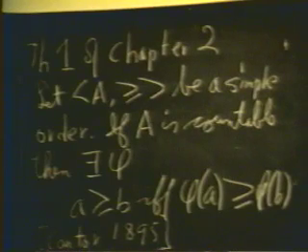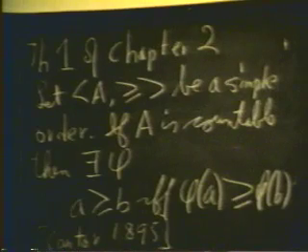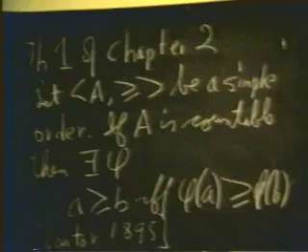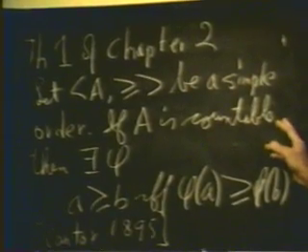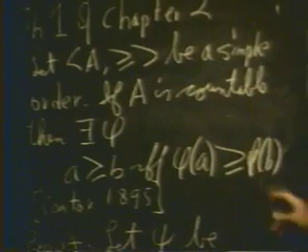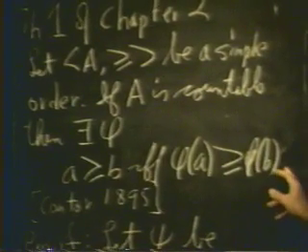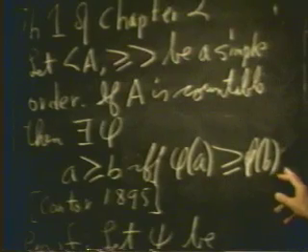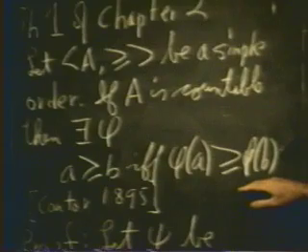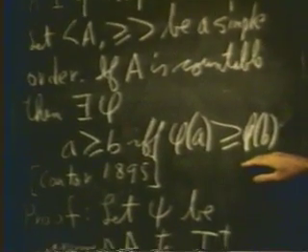As usual, let A and the relation "at least as great as" be a simple order. If A is countable, then there exists a numerical representing function. Notice that with countability, that is, we have a 1-1 mapping of the set A into the positive integers, no further restriction is required in order to get a representation. What this theorem shows is that we can make the first step into the infinite without any additional restrictions.